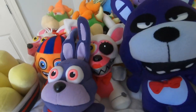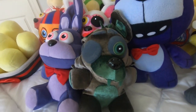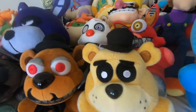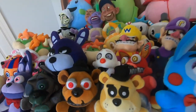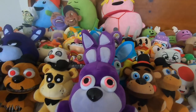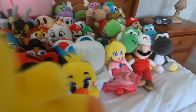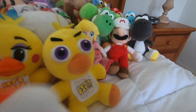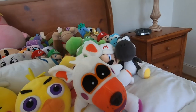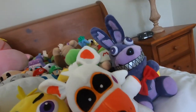Exotic Butters. Bonnie. Phantom Foxy - he's built different. Nightmare Freddy, bootleg Golden Freddy - stimpier than the others. Then we have a bootleg Bonnie - I don't know what brand this is, but it's a Foxy. We got Toy Chica, we got Chica, we got a bootleg Lil' Bit 'cause I didn't feel like finding the real one. We have a Nightmare Bonnie - because Toys R Us is dead I can't get him anymore.